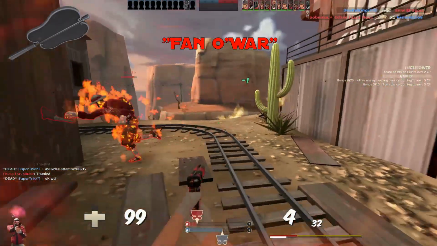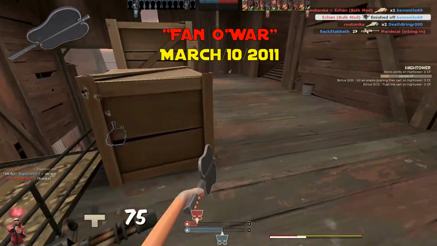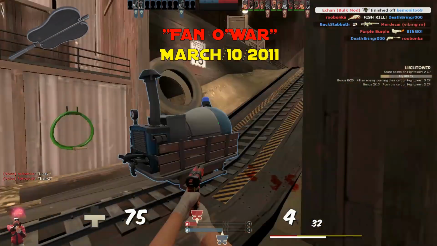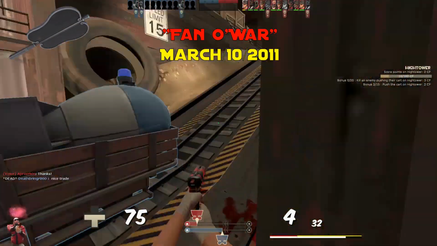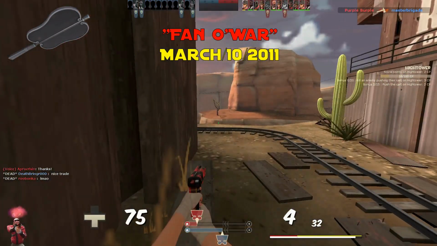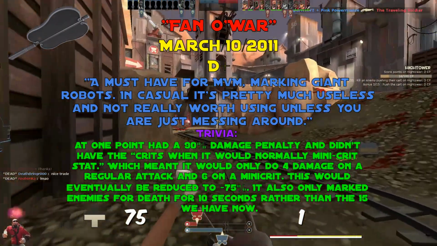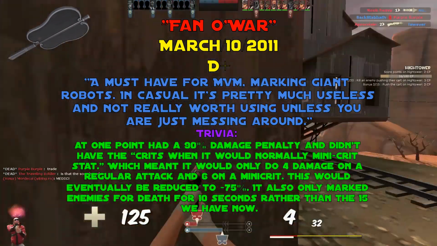The Fan of War, added March 10th, 2011. A must-have for Man vs. Machine, marking giant robots, though in casual it's pretty much useless and not really worth using unless you're just kind of messing around. It would be S tier if this was an MVM ranking, but since we're ranking it based on casual, D tier.